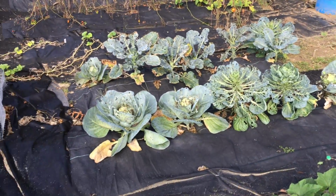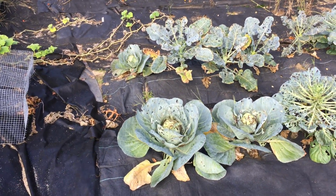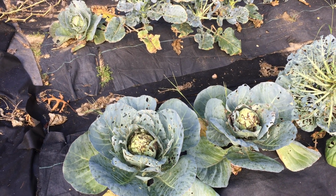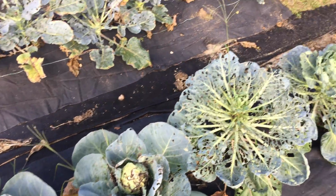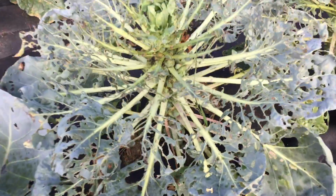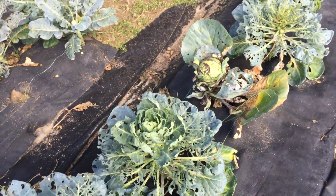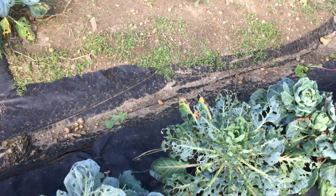This next row here is the most pathetic looking. Well, this and the next one after it are the most pathetic looking because I don't know what did this, but I think you can see I've had better looking cabbage. Now I'm sure when I start peeling the layers away, there'll be some edible cabbage in here. And then these, that's the Brussels sprouts. And you can see that there are indeed some Brussels sprouts forming there, but they're not really big yet. These things will continue growing right up into October, November. In fact, that's when they seem to do the best growing.